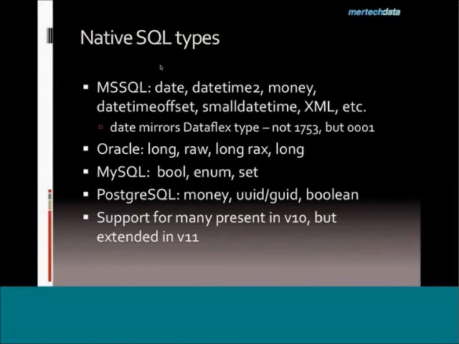PostgreSQL: support for the money type, support for the Boolean type, and this is actually a customer suggestion. They wanted to use the UUID or GUID data type, so we added support for that, reading and writing, and we bind it as a string. Again, a lot of these types were supported, but we've really exercised them a lot: small int, tiny int, float, real, double, numerics of all types and sizes.